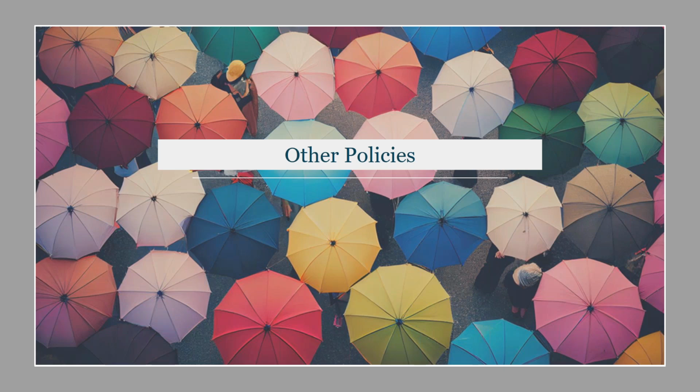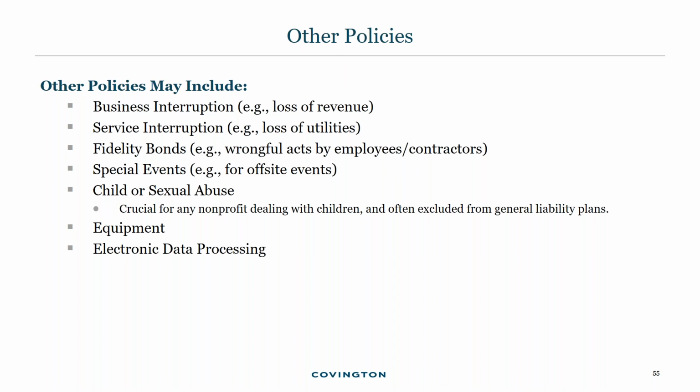So finally, I'm going to talk about some other policies. Property policies often cover business interruption, but occasionally we do see separate standalone business interruption policies. What those policies cover is a loss of revenue or profits arising from a covered incident. Under property policies, that's usually a physical incident, such as a storm, or perhaps a government shutting down an area for a civil riot or something. We had that in DC several years ago during the pandemic.